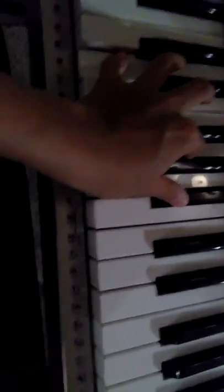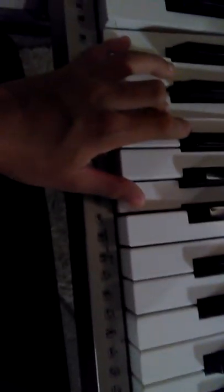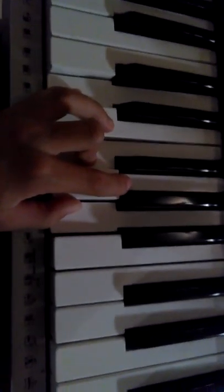So the left hand is basically like this. Basically simple. It's D, F, A. You should do the chord, like you have the C chord, the C position. You want to go up to the D position, the D minor position. So you're gonna go with the first part of this. Just go like this. And then you wait for a second beat, and when you do that, it's kind of like this. Then when you shift towards the second part, you shift up to your pointer finger to G, and then this.